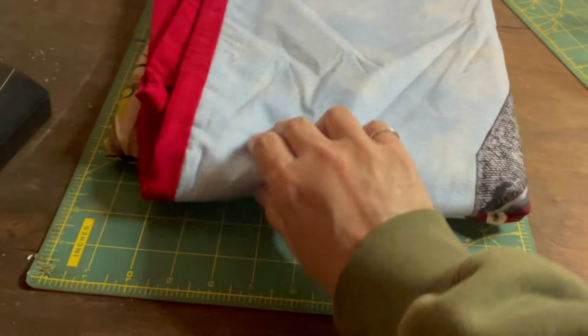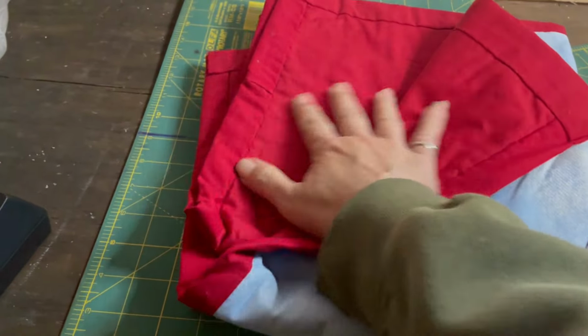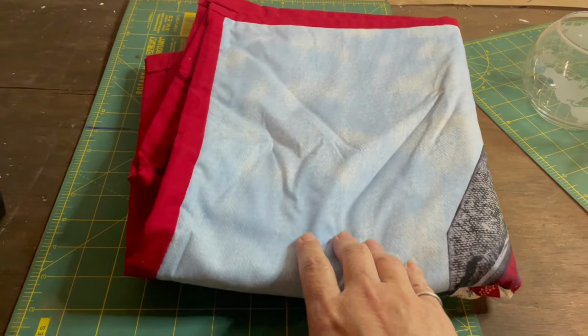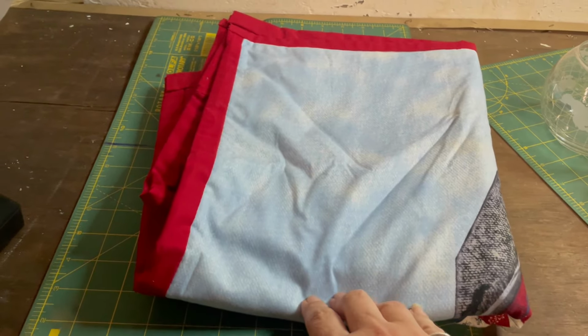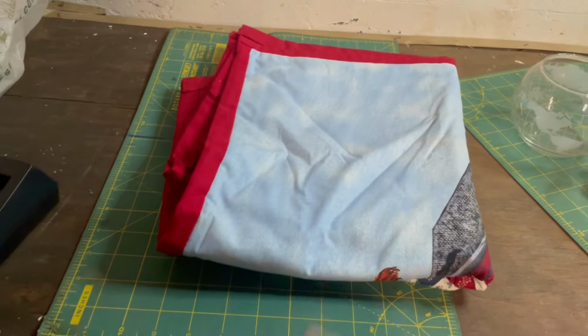And then the last eBay sale is this. You know what? I'm just going to put up a screenshot. It's fairly large. I would say you would hang it on the wall. It's just a little farm scene. And I paid $3 for this, and it sold for $10. I had it listed for $20. Someone sent me a $7 offer, and I countered with $10, and she took it. So move it out.